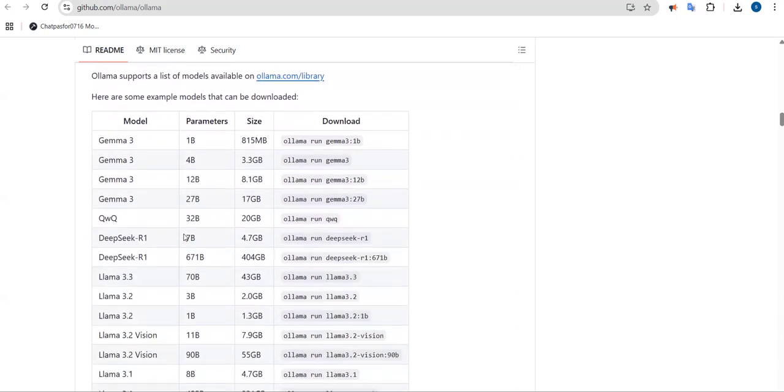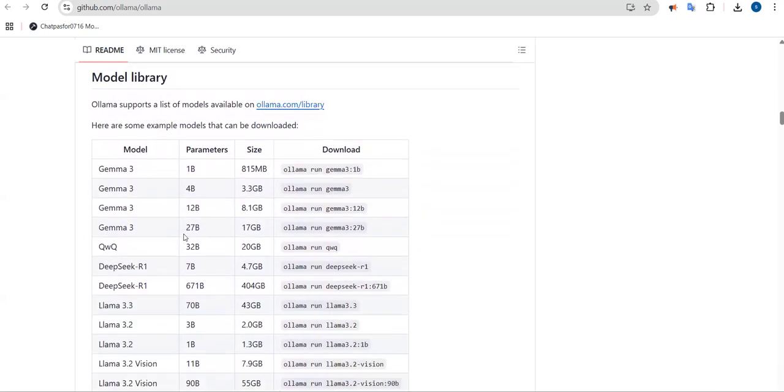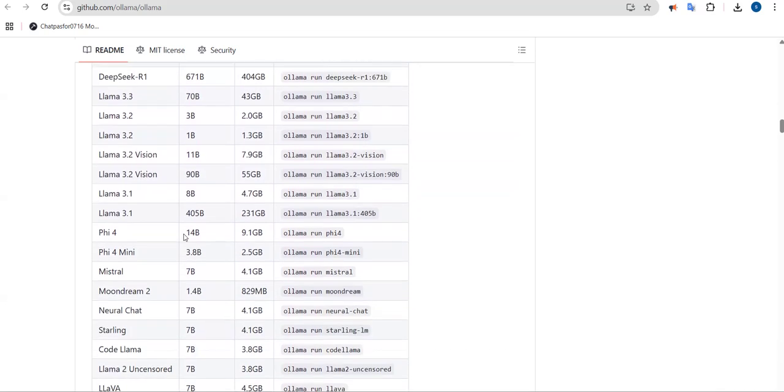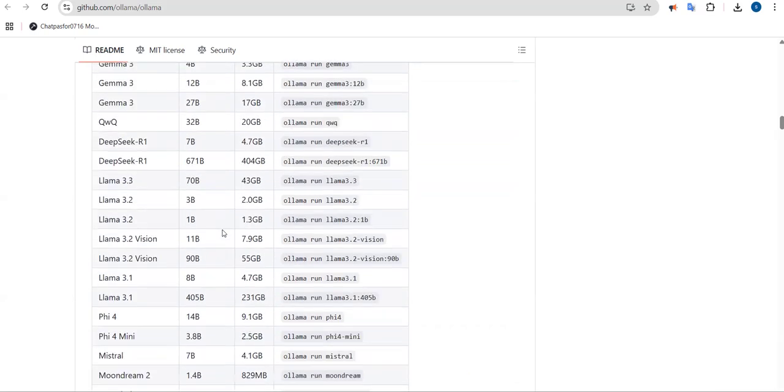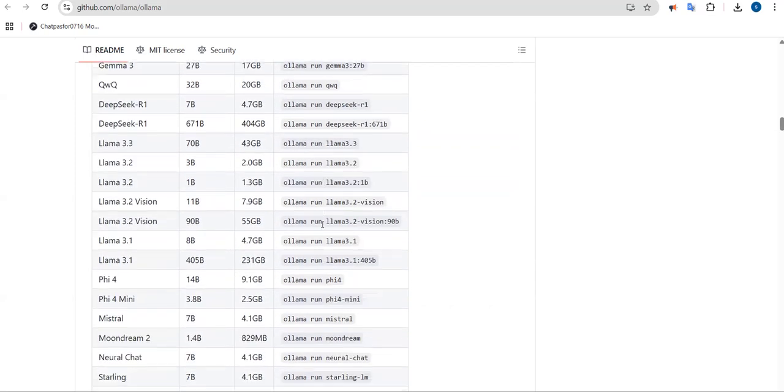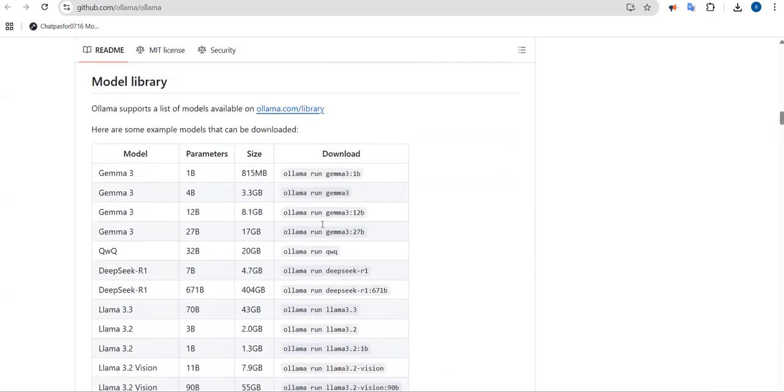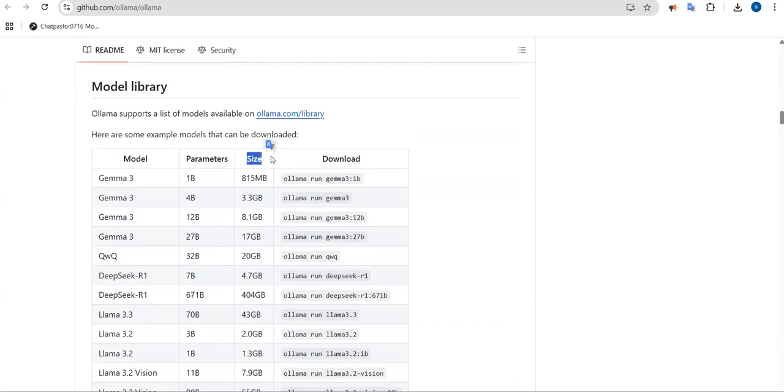But one thing, while running any model, here you can see these are the commands. While choosing, you need to make sure of the size, like how large that model is.